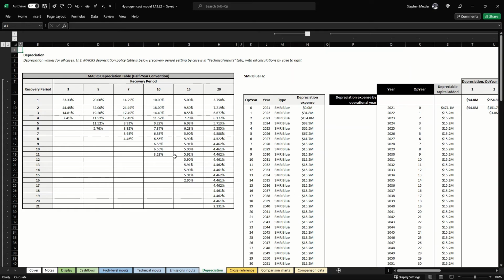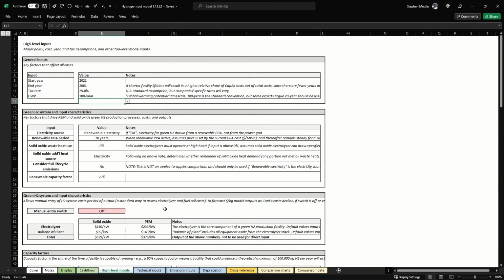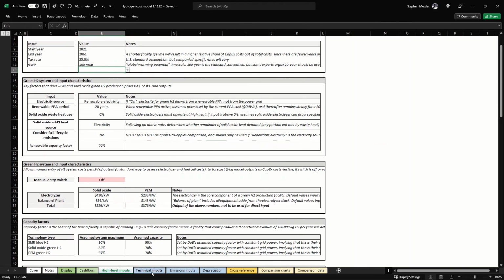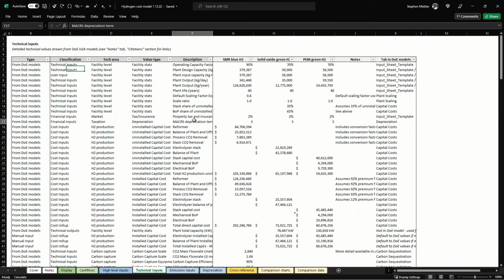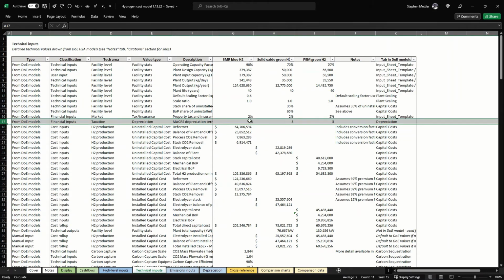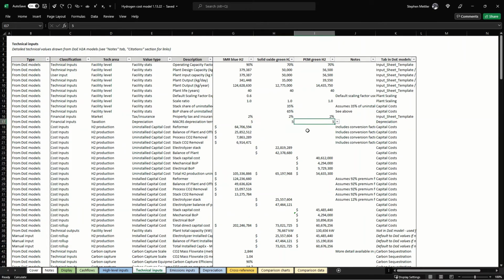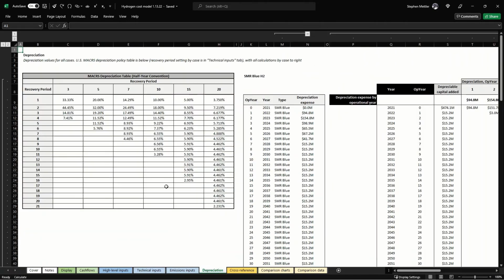So this shows all of the possible recovery periods, high-level inputs. Oh no, it's actually Raven. Is it? Okay, here it is. Okay, so it's in taxation here. Right now it's set to a 5-year return window. So you have the option for any of these. MACRS is a standard US tax policy. So for anyone doing this in Europe, you are going to want to change those assumptions a bit. Again, this is not an area that I would worry about unless you are a financial analyst and you've done depreciation math before.